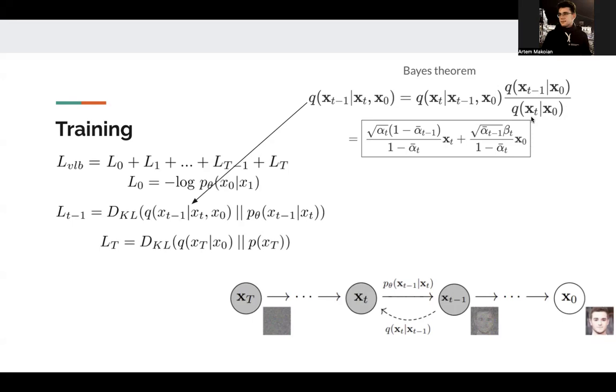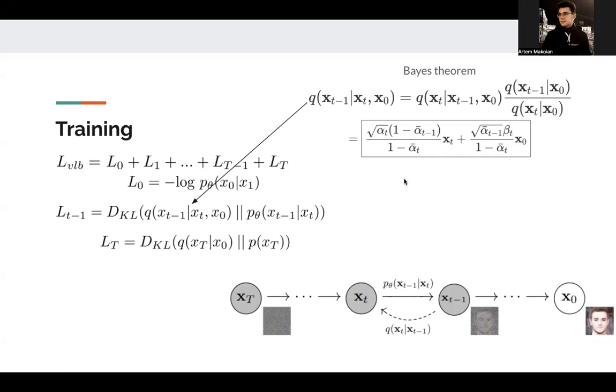And after some derivations, we obtain the formula that x_{t-1} conditioned on x_t and x_0 is equal like this. In fact, it's the sum of two images, but with some coefficients, some scalars.